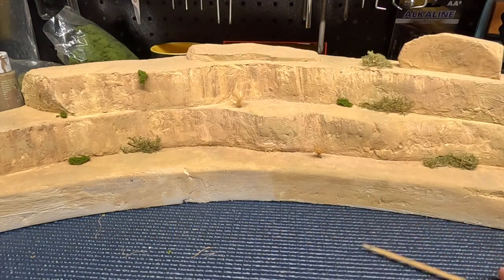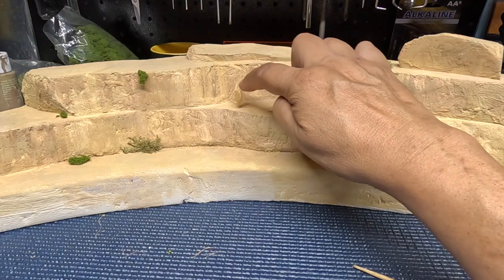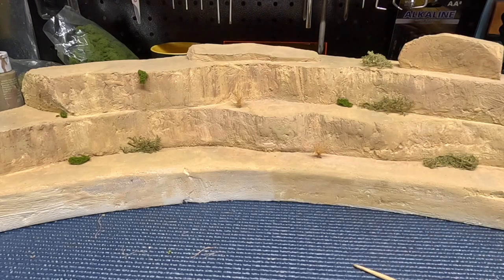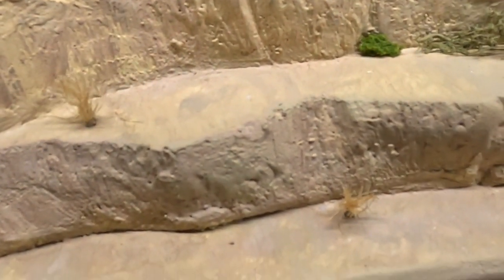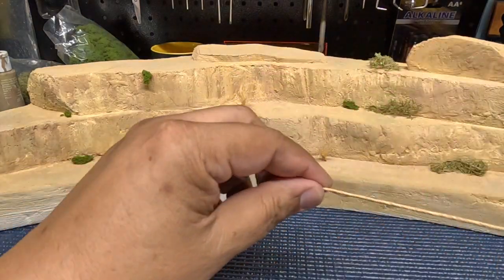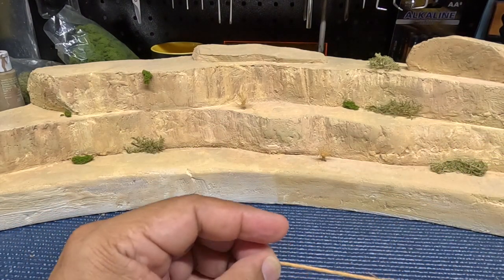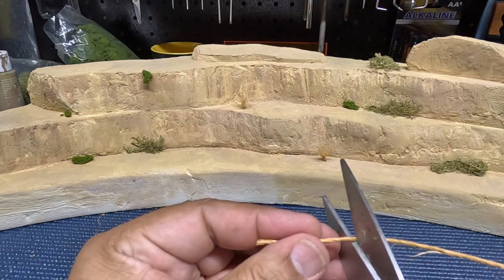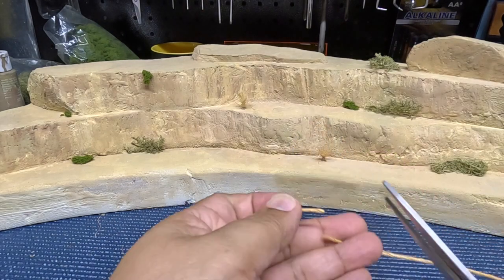The decorations in question are these little bushes right here. They kind of look like a little scrub brush, and they were created from cutting pieces off of a roll of twine. You can kind of get an idea of what they look like close up. I then take the twine, and I cut about an inch and a half to maybe two inches of that twine. And what I'd want to do after I cut it is that I kind of roll it tight to get all of the fibers to kind of go the same way.